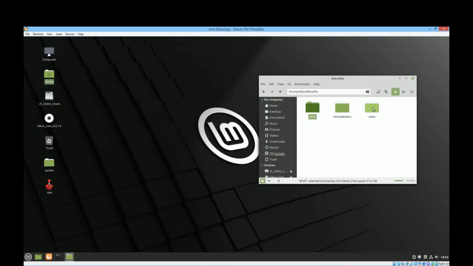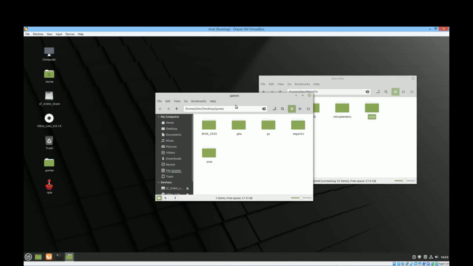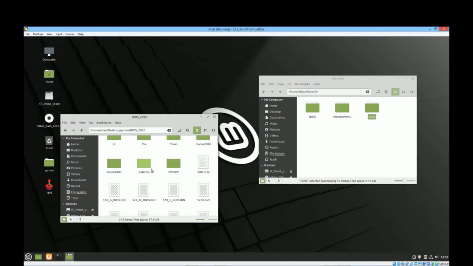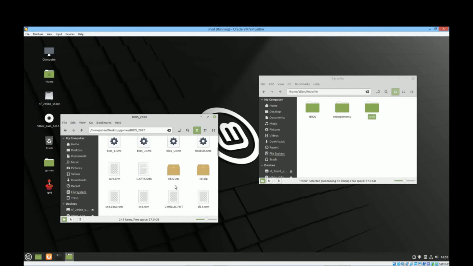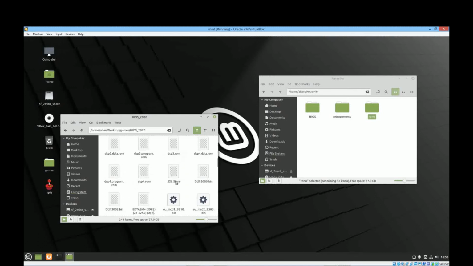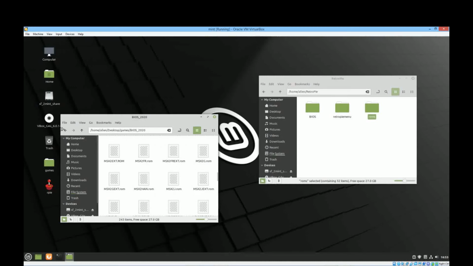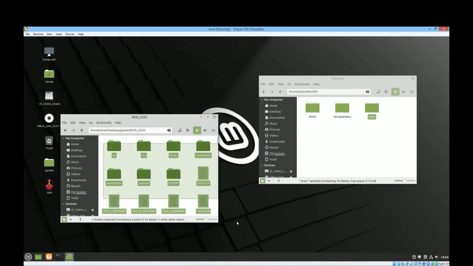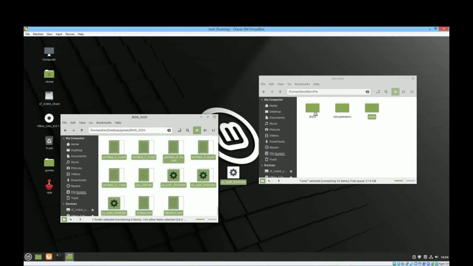And here you will have your BIOS and you will also have your ROMs. Well, your BIOS folder will be empty. So what you need to do is download all the correct BIOS, and I have the majority of them for almost every single system. So you will copy all of these and you will drop them into your BIOS folder, which I already have them installed, so I don't need to redo that all over again.